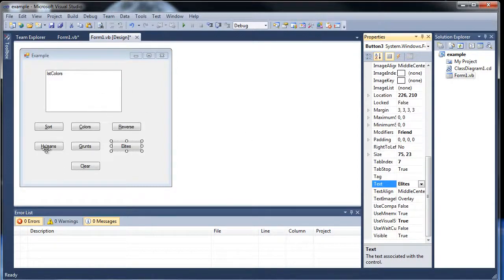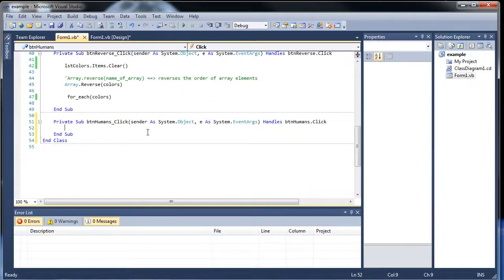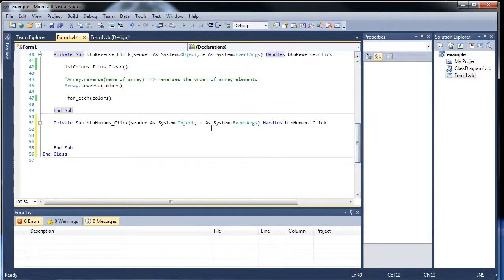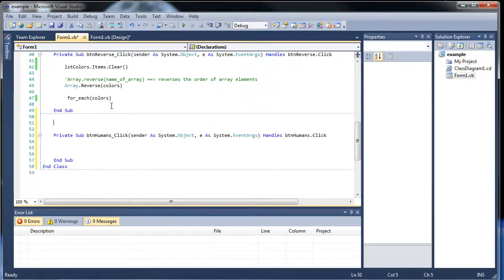Okay, so first going into our humans, let's see if by clicking this we can create a message box that'll show us each thing. So double click humans, and the first thing we need to do is, you know what, we should actually create a subroutine just like we did here to access all those different elements. So first we'll create a private sub here, and let's call it species.